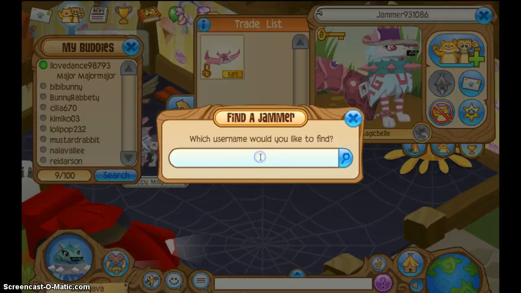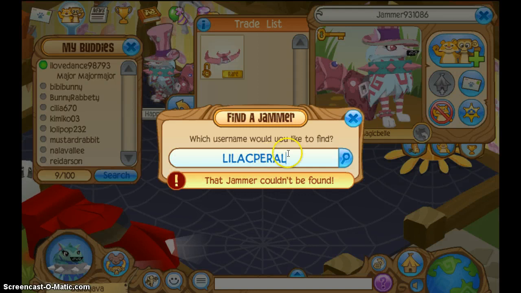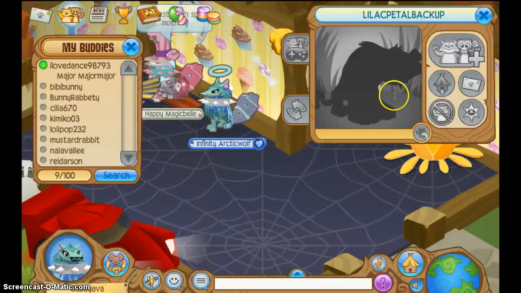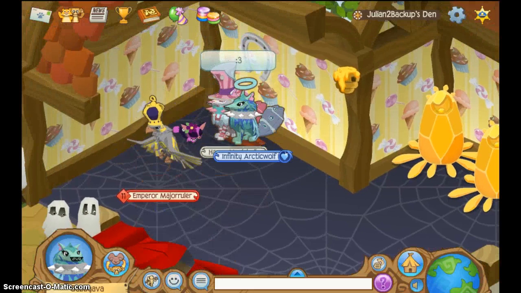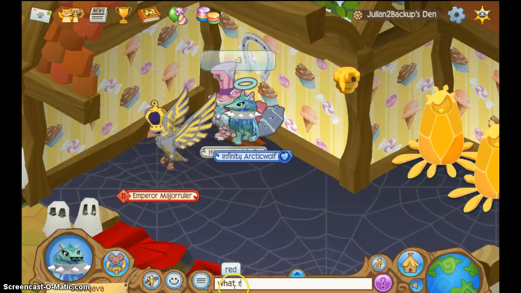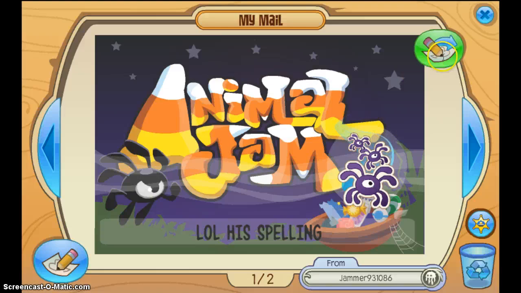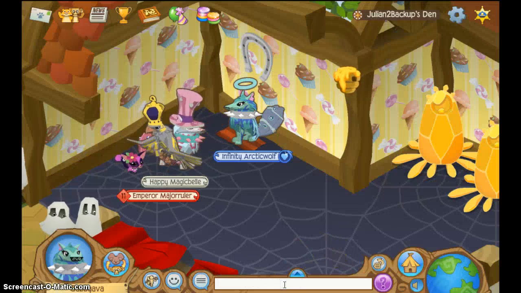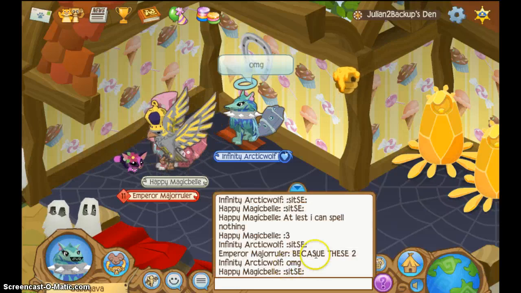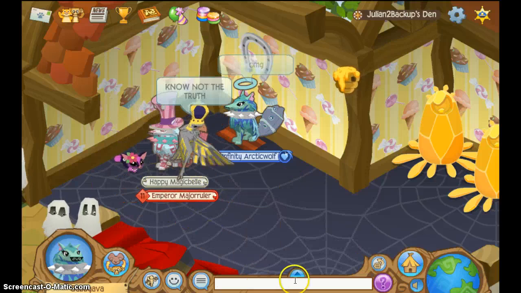Now let's look up Lila. Lilac petal backup. I care. Like this person on these two. Wow. Julian 2 would never do that. Like you.